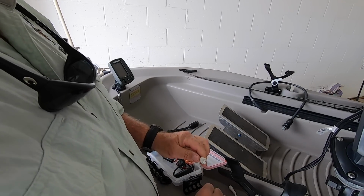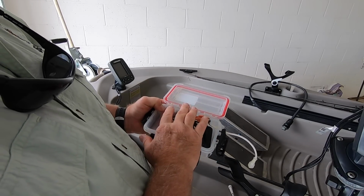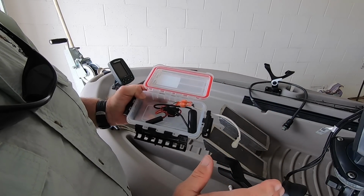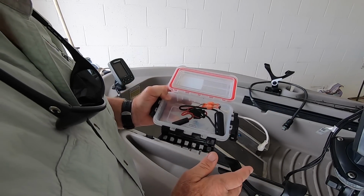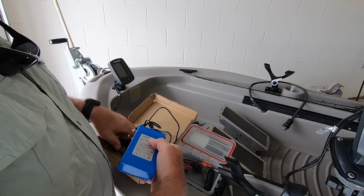So when I get done fishing, I want to charge the battery that's in here. I don't need to take it out of the case. I take this just like this over to the wall, plug it in, and charge it. So what did I buy? I bought a replacement battery.